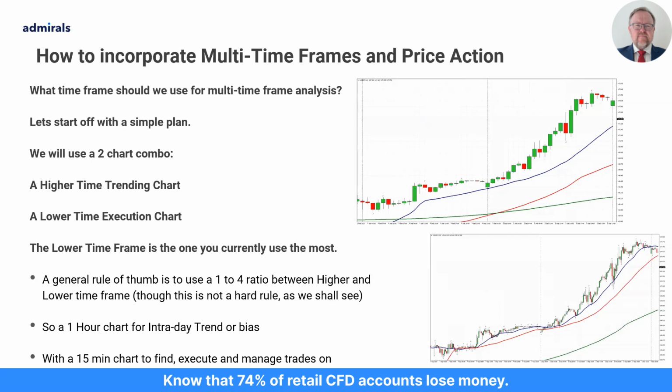If you are struggling to understand which one should be which, my suggestion is that the lower time frame is the one you currently use the most. What I mean by that is perhaps you do most of your trading off the daily chart, because you can only trade for, let's say, an hour at the start of the day or the end of the day. That's absolutely fine. That becomes your lower time frame, and we would look to use maybe the weekly chart as your higher time frame chart to give you the idea of trend and bias.